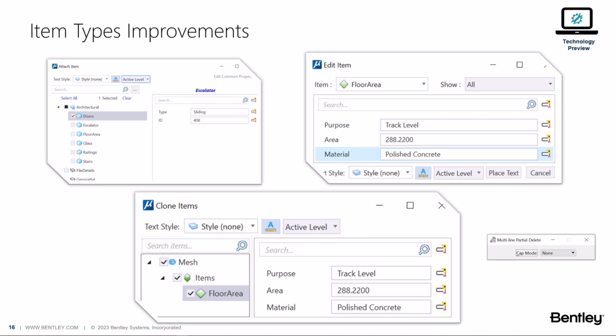Another ability is to set default value field for calculated property in item type manager. Then we also have annotation scale lock in all the dialogues. That's now possible. Lastly, force association of the item type text with the source element of the text editor.